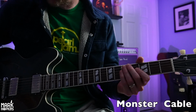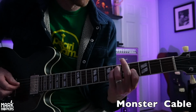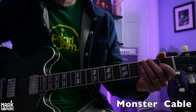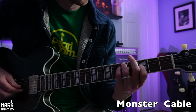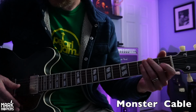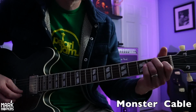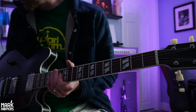All right, we're starting off with the Monster cable again. We're on the neck pickup. All right, middle position, both pickups. Bridge. All right, cool. Let's move on to the Mogami.